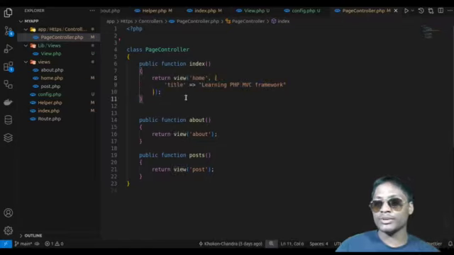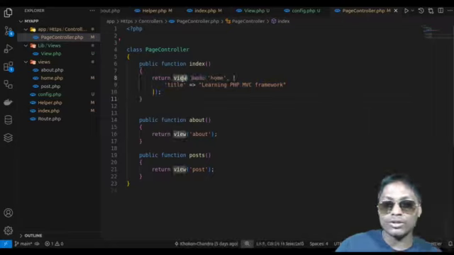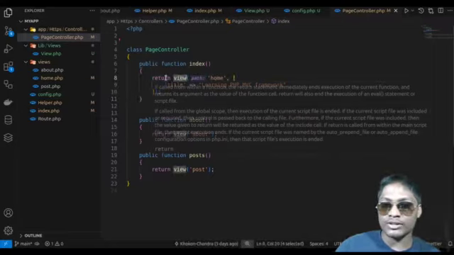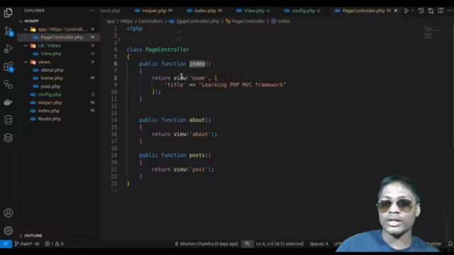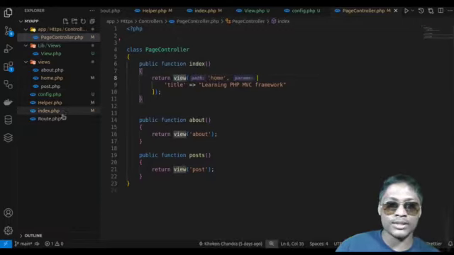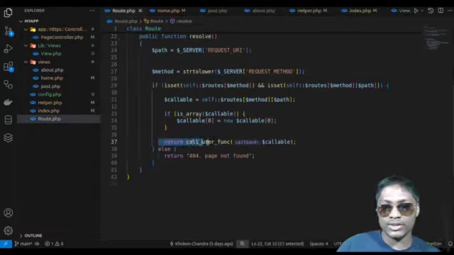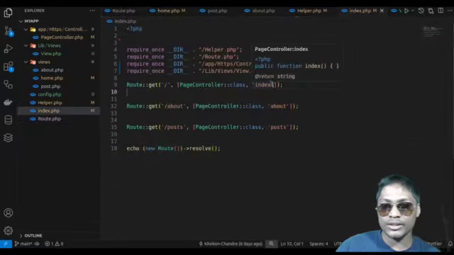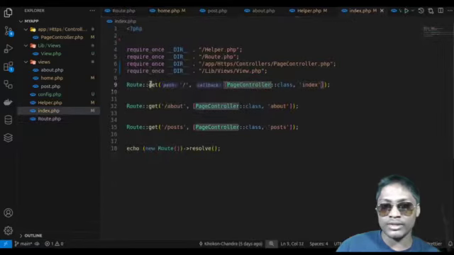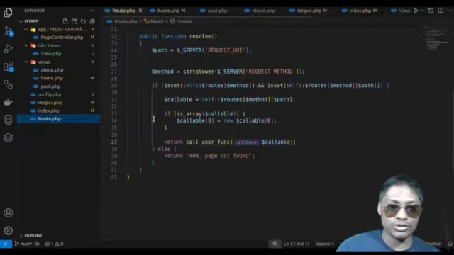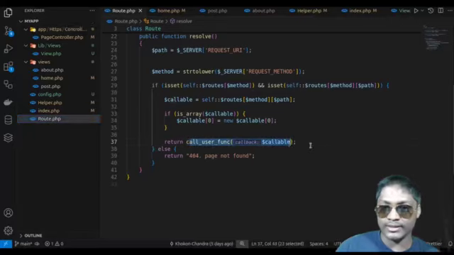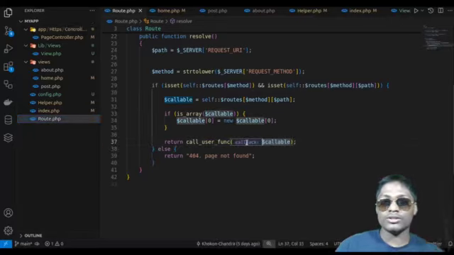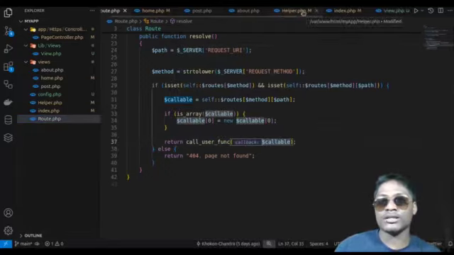Our view template returns the PHP view as a string. So our view function returns content and is called by index. Our index is also called by our router. Here it is, call_user_func. Because our view function is integrated with the index function, which is integrated with our routes. Our routes are defined in routes.php and call_user_func is here. So we are calling the callback function. This is the assigning method, so that's why it works under the hood.